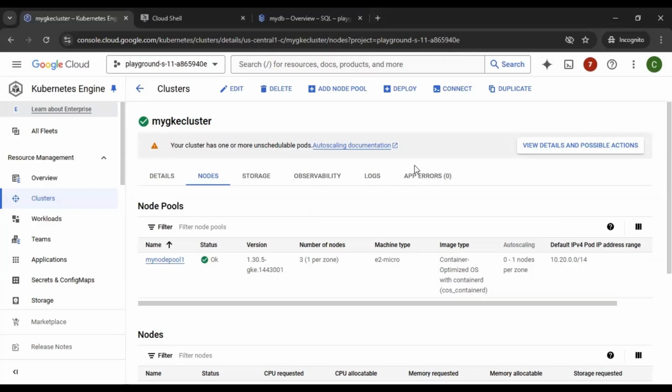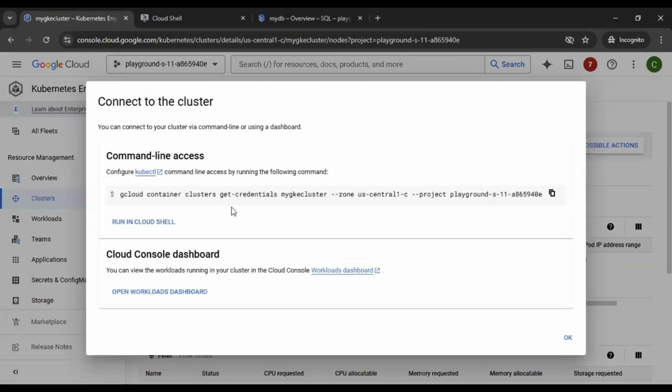Basically, we will connect to this GKE cluster and install Prometheus there. It doesn't matter where your cluster is hosted; the main aim of creating the Prometheus server remains the same.